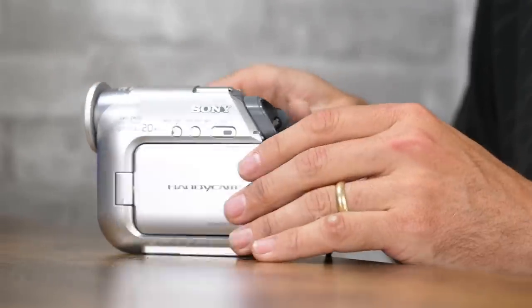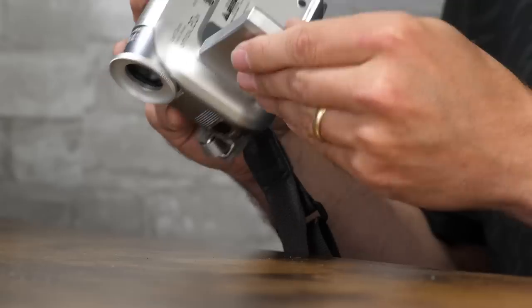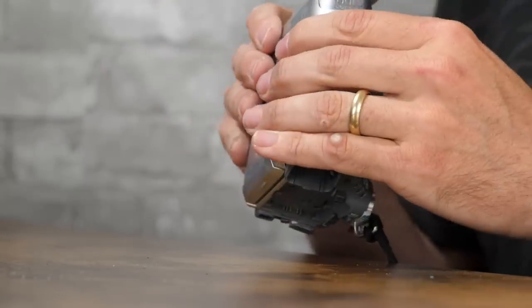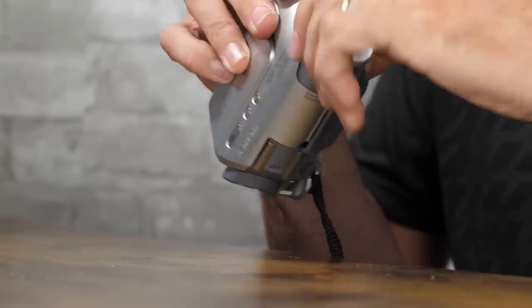So, what do we got here? It's got a missing rubber viewfinder cap. It's a Sony Handycam. It's broken on the top. Sony Handycam, the DCR HC32. This looks very dicey. That's just an optional adapter. Super dicey. This is a mini DV tape camcorder.